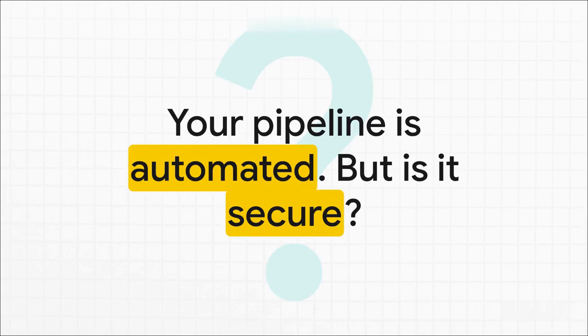So let's wrap up with this one last question for you. In today's world, nearly everyone has an automated pipeline to ship code fast. That part's not special anymore. The real question isn't just, are you fast? It's, are you safe? Because at the end of the day, automation gets you speed, for sure. But integrated security is what makes sure that speed doesn't drive you right off a cliff.